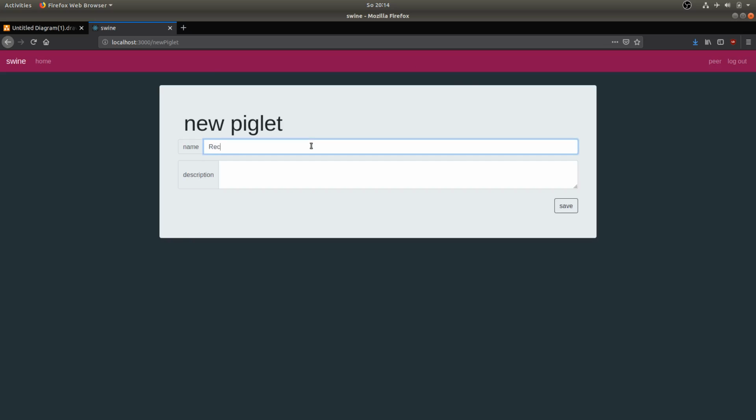So let's name it recipes from Austria. A piglet consisting of different collective-based tasks that are going to be providing recipes from Austria.